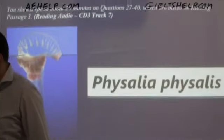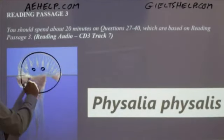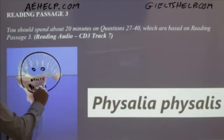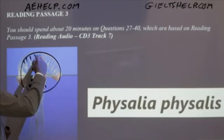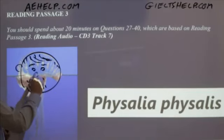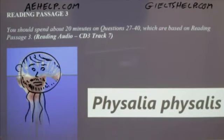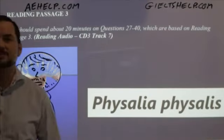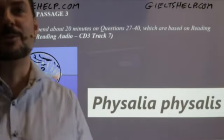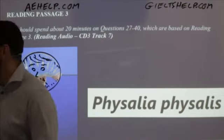So I am the jellyfish. Okay, there I am. That's me. Okay, it's Adrian. It's my mustache and my beard. And I'm the jellyfish. Boop-a-doo. Okay, my tentacles. Now the passage is way more interesting, and I'm going to really pay attention to what I'm reading, try to figure it out. I'm that Portuguese man of war. Okay, I'm the jellyfish.